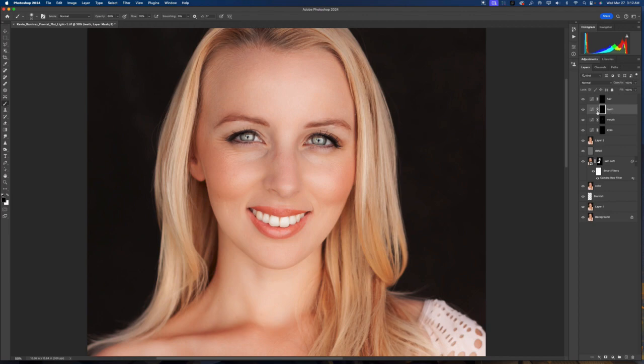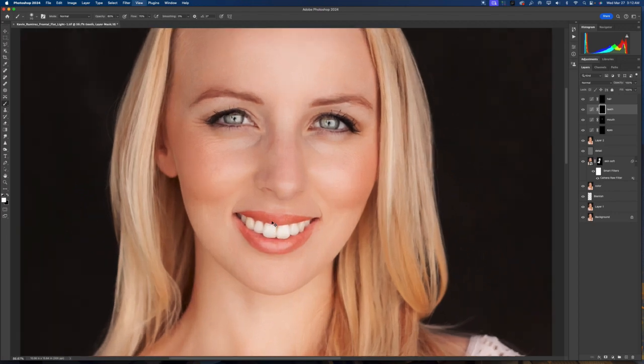Okay, the teeth. So again, this one is about brightening, and it's very subtle. Again, making sure I have the brush with white loaded on the foreground color. I have a soft edge.